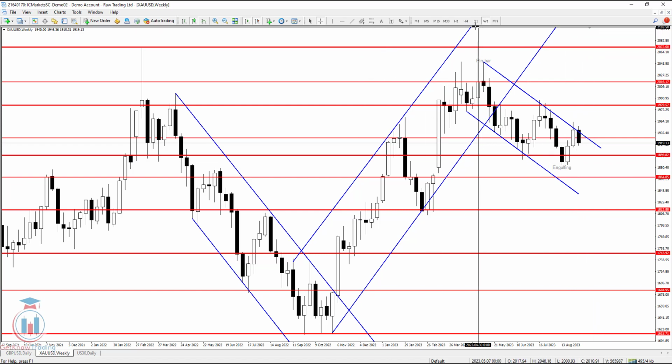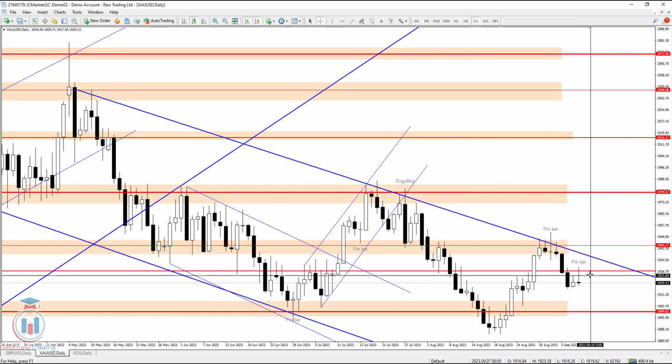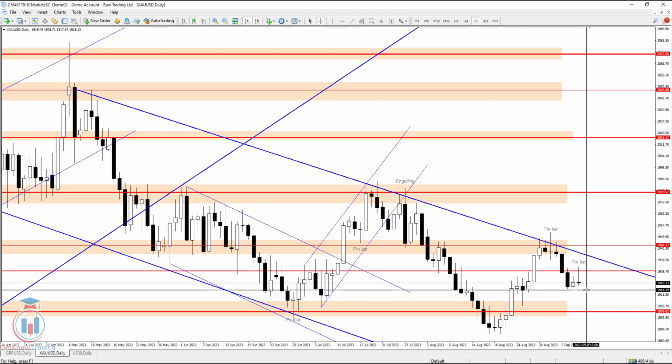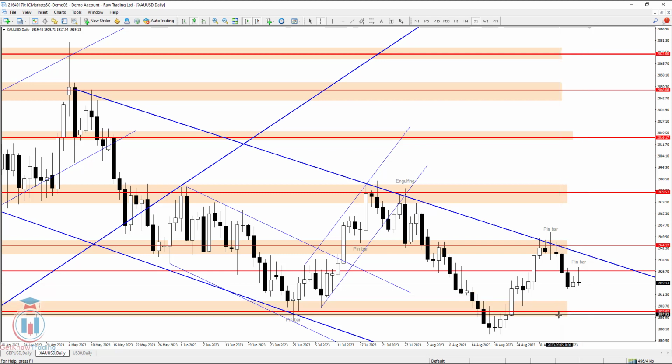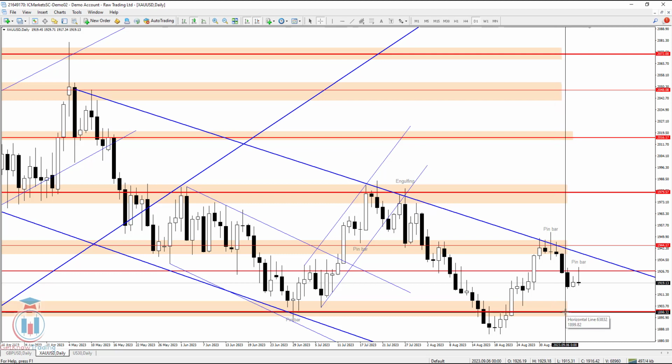If we go to the daily time frame, it will be much more clear. After the price has made breakout to this support, now acting as a resistance, the price has formed this bearish pin bar. If the price goes down on the Monday or Tuesday and closes below this price level 1914, we can see it here, reaching 1913, this will be a signal for me for sure that the price will continue to move down and reaching this demand zone, and also the lower part of this demand zone, which is 1900 as a round number.